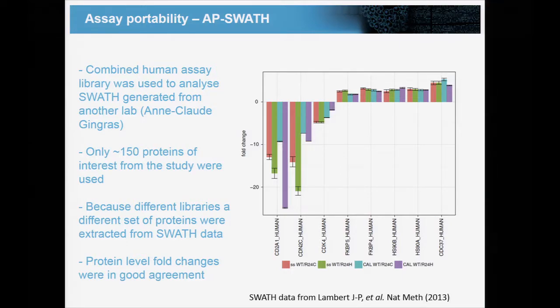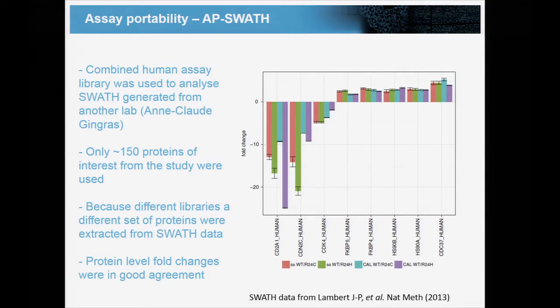The pink and the green are the data from her library in 2 different conditions. The details don't matter, it was a comparison of some mutants, but these are the protein level fold changes versus a control in 2 different mutants, right? Pink and the green is her results using her library, and the blue and the purple are the same 2 samples using our library. What you can see is that at the protein level, we extract a different set of peptides, right? We don't have an identical set of peptides in our library as in her library. In fact, she had much better coverage because she did a lot of affinity purifications and she had very high protein sequence coverage. But the point we tried to make is that the conclusions at the protein level were effectively the same.